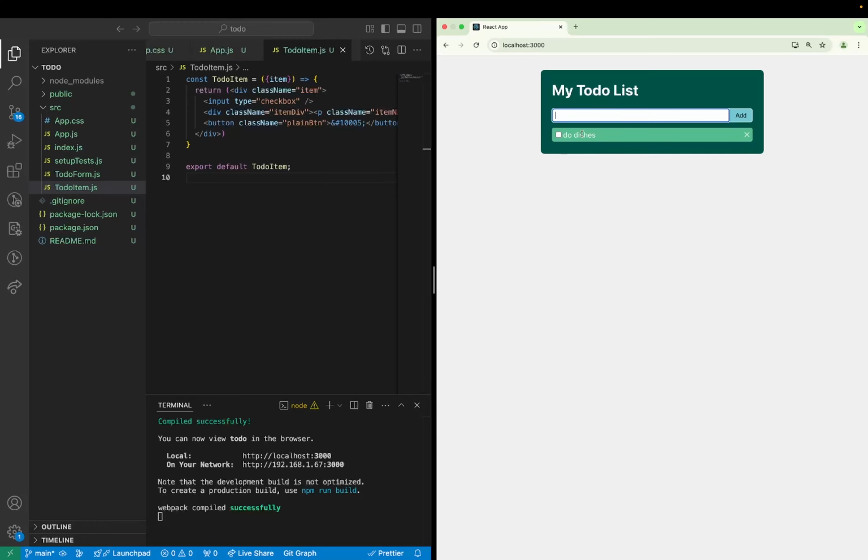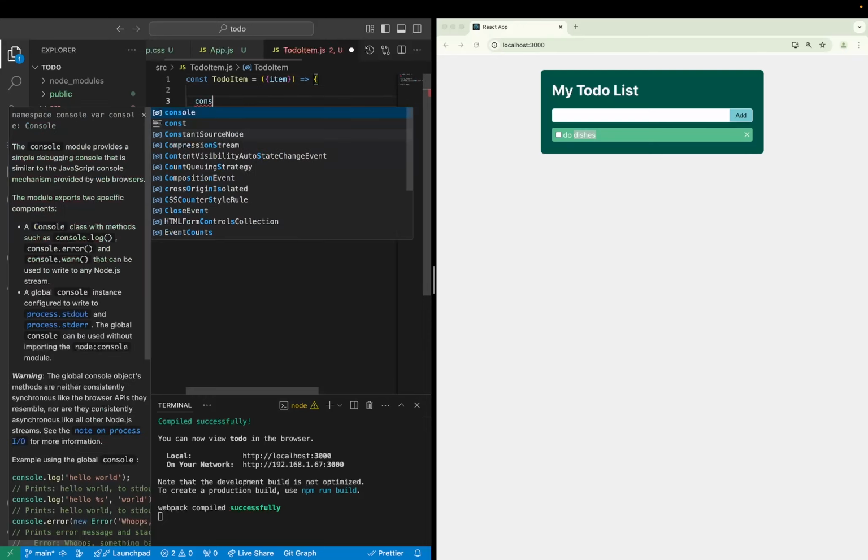The first thing we want to do is to be able to edit an existing item. So say I had a typo and I want to update this. We want to be able to rename or edit each item. And to do that, we're just going to use an input field, and so no new form, but rather whenever this item is clicked, then we'll make it possible for you to change this into an input field and edit. So that sounds like using a state. So we need an edit state, and we also need a state to track the new value that is being entered.